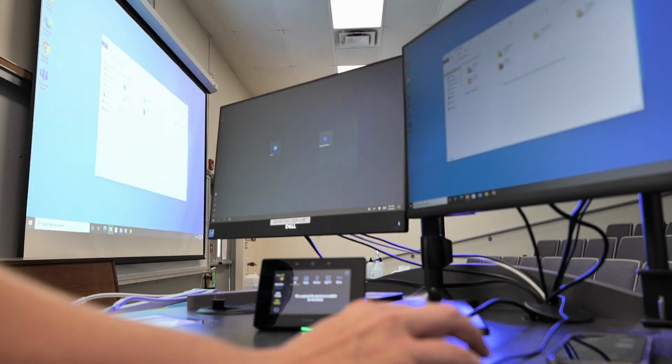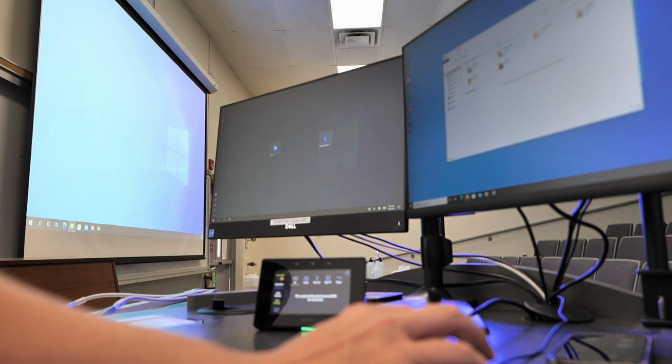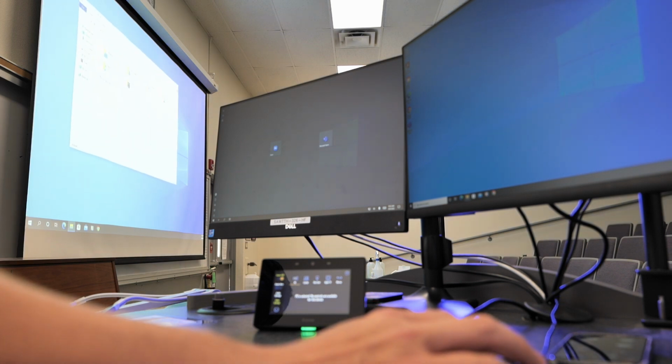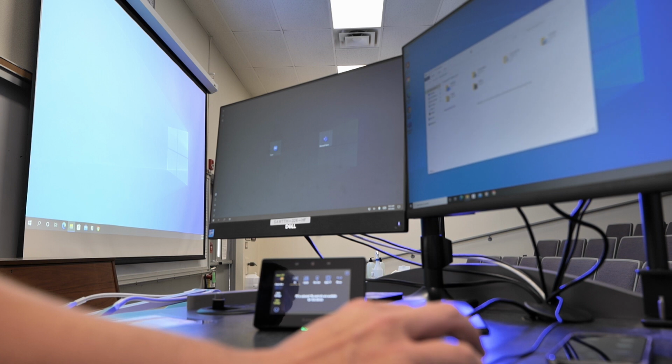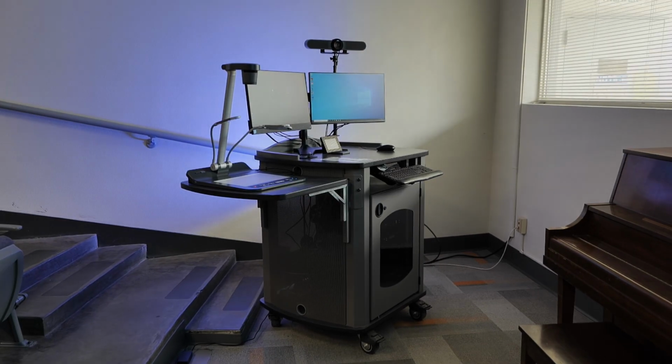Duplicate is the best setting if you want the projection to mirror everything happening on the desktop computer. Extend allows you to have two separate screens, with the workstation computer being screen 1 and the projection being screen 2. You will need to drag windows over to the projection screen for the classroom to see. The other two options black out the projection or main screen and are therefore not advised.